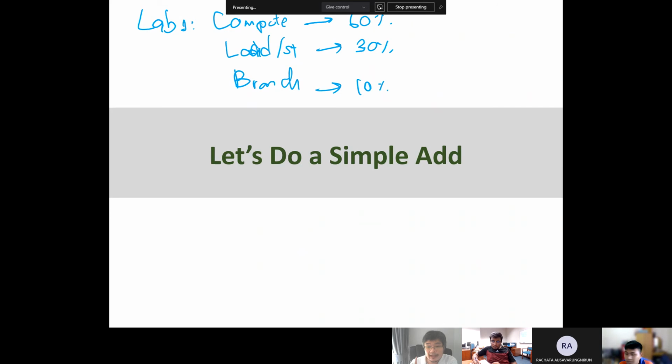Make sure you have the compute up and running, then try the load and store, then the branch. Because the compute instruction is the easiest. You should get that quickly. You just compare the manual, look at the bits, and run, right? Then you do load and store, and then the branch. Once you finish the compute and load store, the branch should be pretty simple.